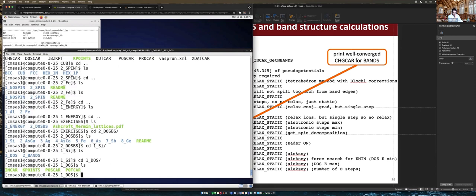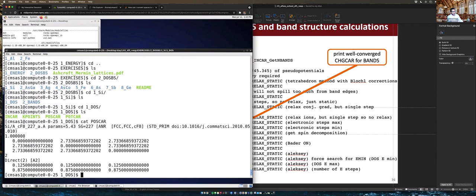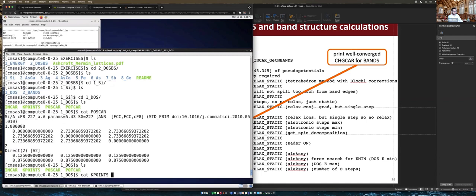I'm just going to show you the POSCAR here, this is just the structure for silicon. Silicon is FCC, but there's two silicon atoms, so the basis has two atoms in it. But you can see that silicon has that structure that we've been playing around with for FCC, where you have Y, Z, you have X, Z, and then X, Y. And then you have a basis of two. The KPOINTS file is going to be 10 by 10 by 10. That's all we need for that.